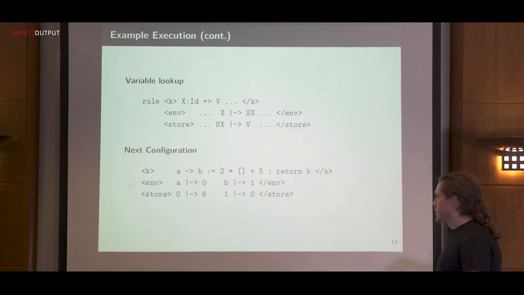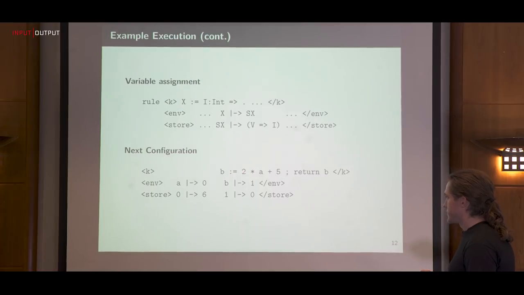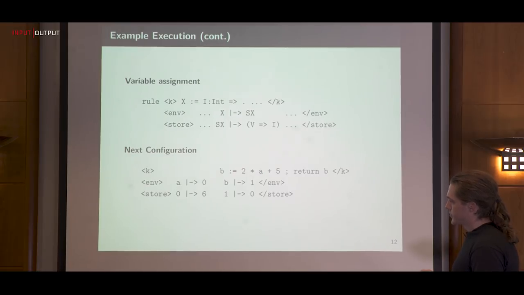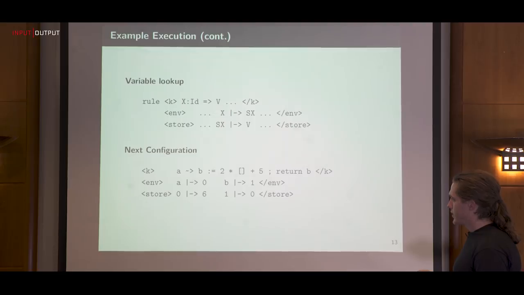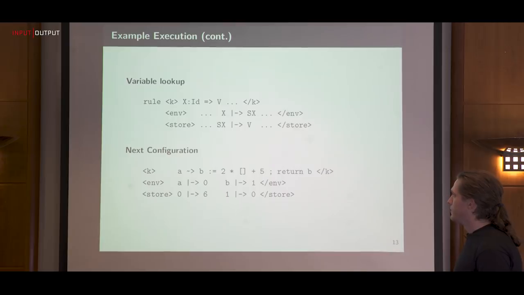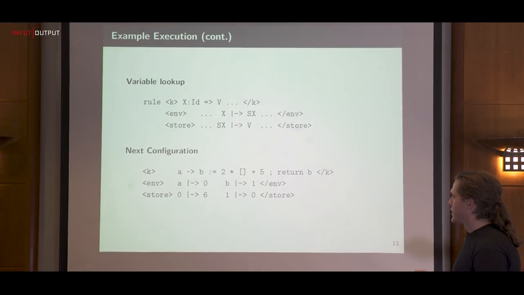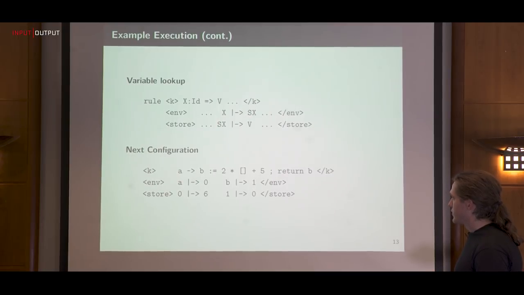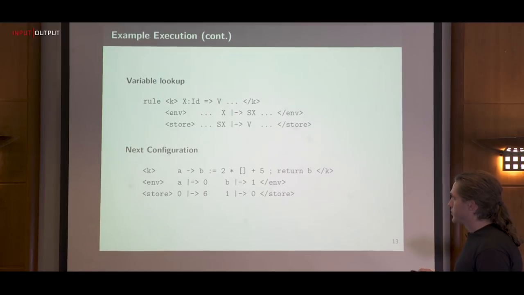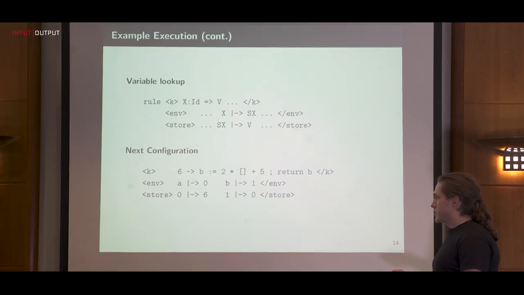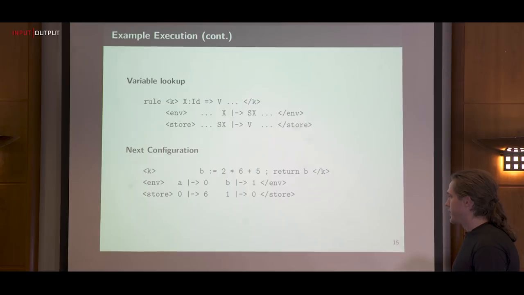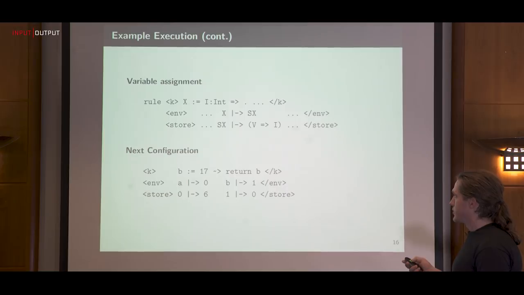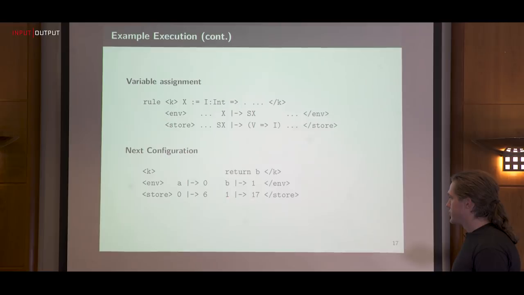Now we have the rest of the computation to deal with. I'm skipping a bunch of steps, but basically what's going to happen is it's going to evaluate this sub expression first. The A is not yet evaluated. The A is not evaluated and it's followed by B with this hole in it marking when you do evaluate that A, put it back in that hole. But now we have an identifier at the front of the K cell which is X. So once again we look at the store location associated with that A, we look at the store and we get this six. In the next step this will be replaced with the six.